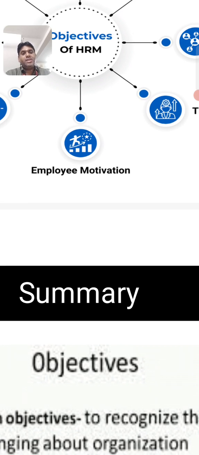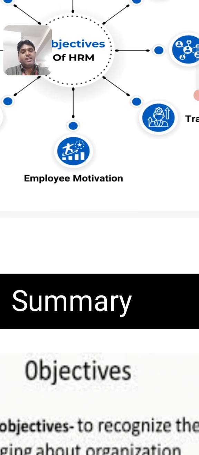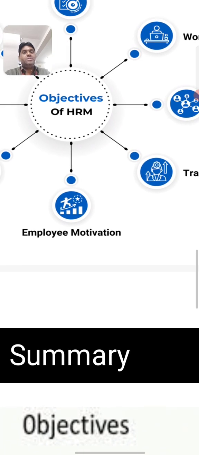Over here you see employee motivation. Employees should always be motivated by the employer or the HR manager, because we always have to get the work done by the employees. We don't know in which state the employees are, whether they are happy, whether they are under stress or whatever. So as an HR, they should analyze, look into that, go in his direction, and bring him to get the work done. This is the ultimate tool that every HR has to use to motivate the employees for their betterment. So I think we can continue the same in the next class.